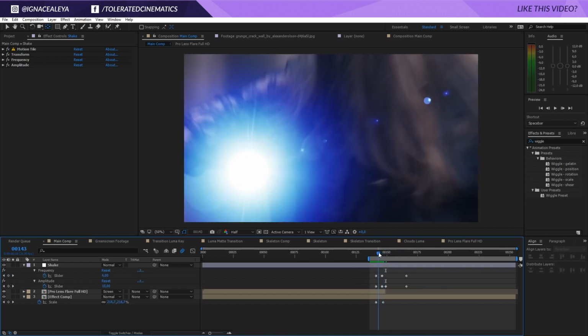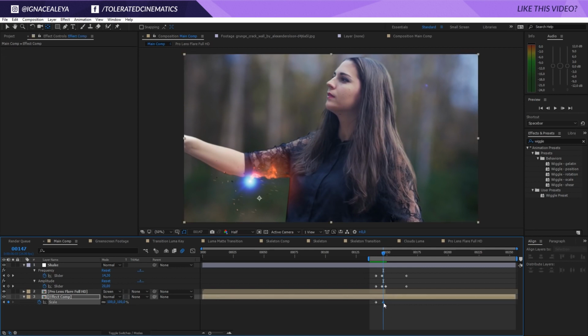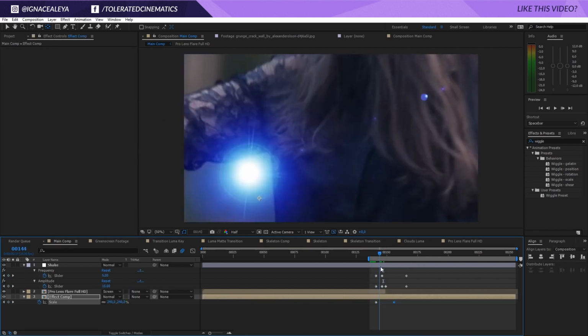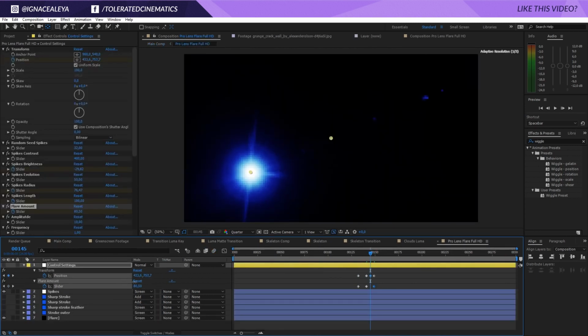Actually it needs to be even faster, or actually we want to zoom out longer, and actually move this up a little bit more.